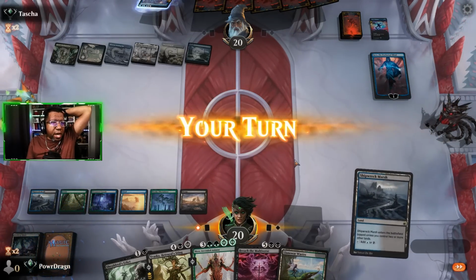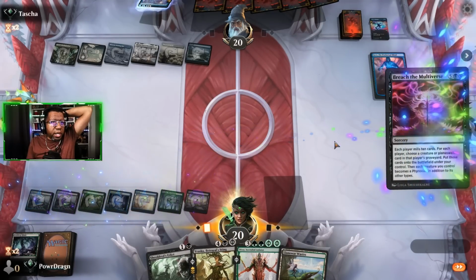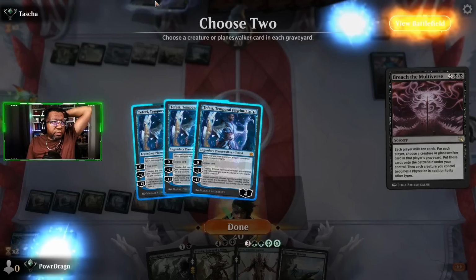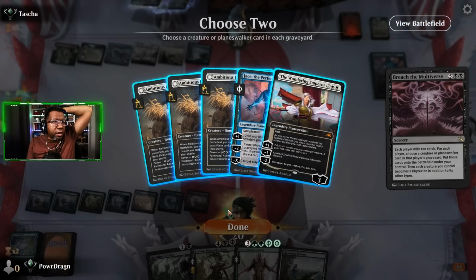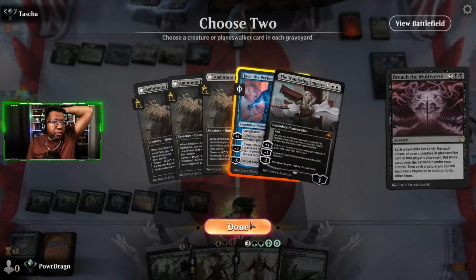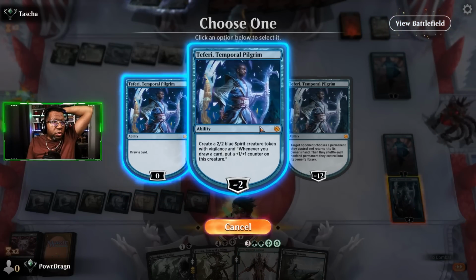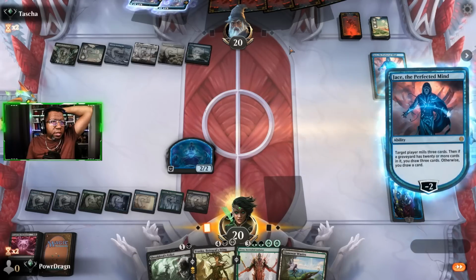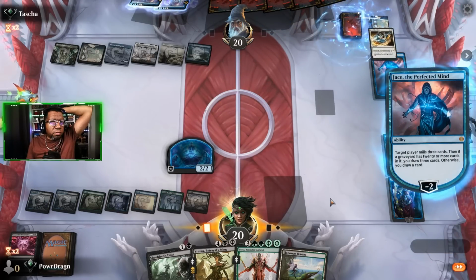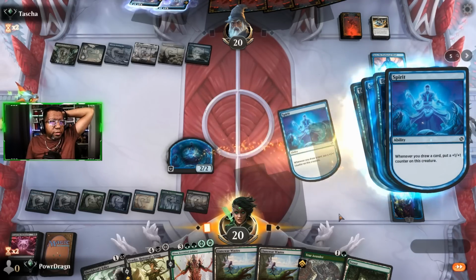I don't know if they're trying to mill us out or what, but we're going to find out. Let's go ahead and get the Breach off. Well, our choices are a Teferi. Opponent's graveyard. We can get their Jace. I'm kind of down with that. So let's make a dude. And then let's mill the opponent. And we'll draw some cards, which gives us a bunch of triggers.